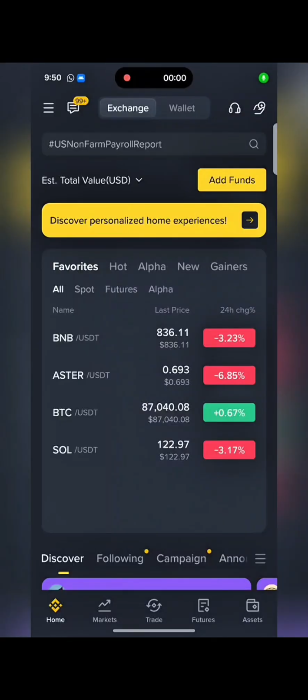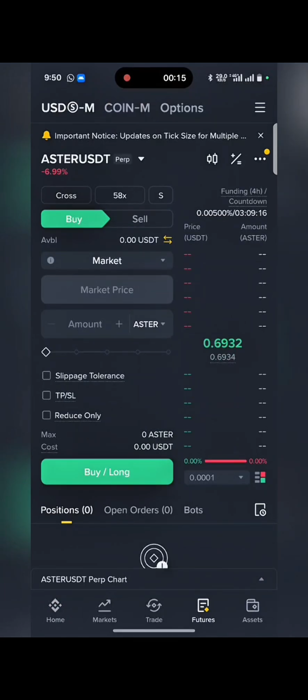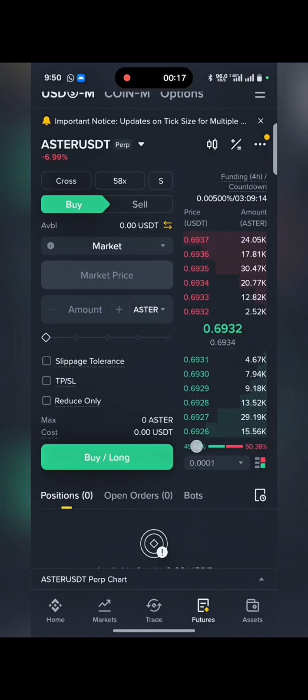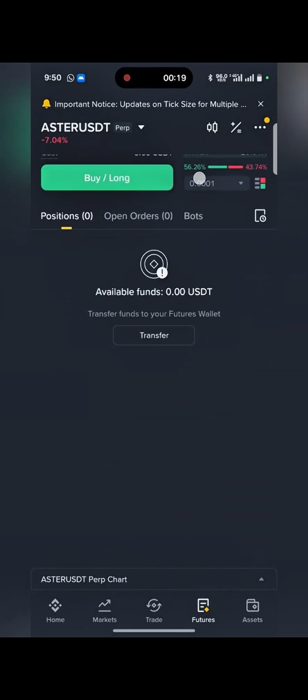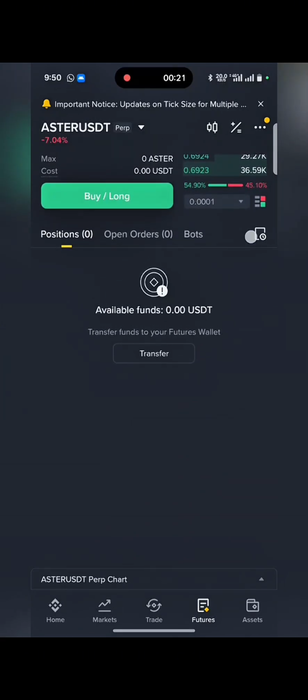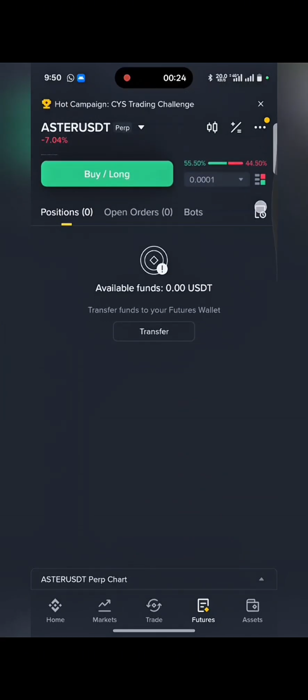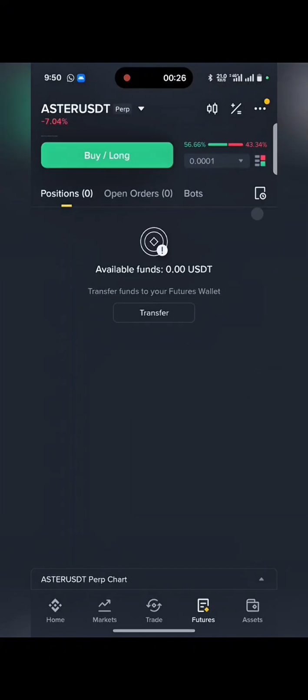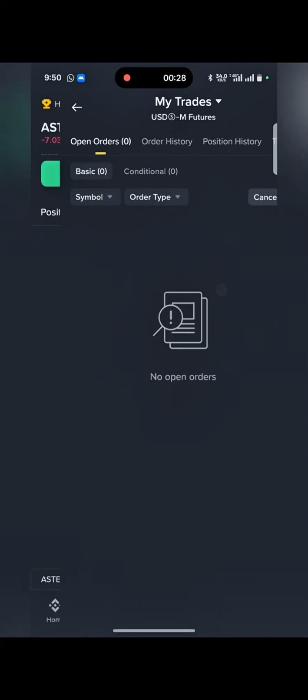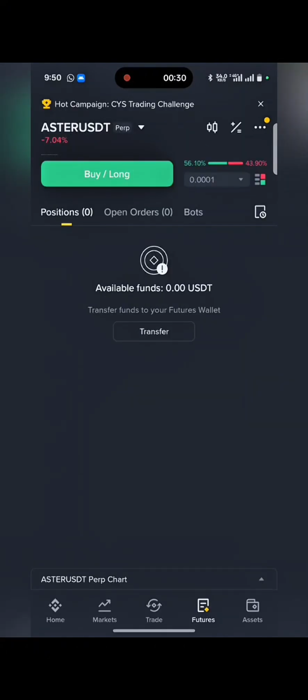I discovered something now, that the reason why most of you are not seeing the option to enable futures and margin futures trading in your API is because you've not created a futures account. So you come here to futures, then on yours it will not show like this. I think all these things will be something like this in yours. So you will see this option here, see this box with something like a timer by the side. You tap on it, then you will see the option to open a futures account.